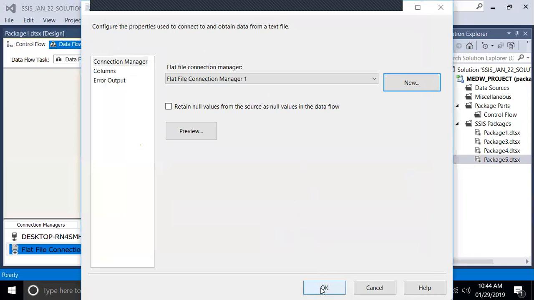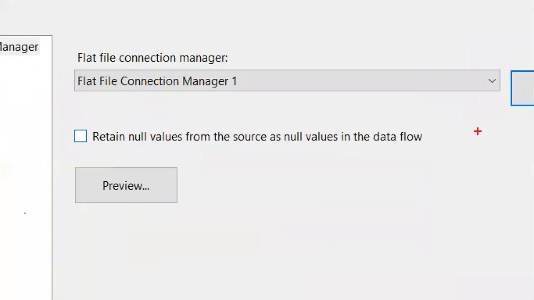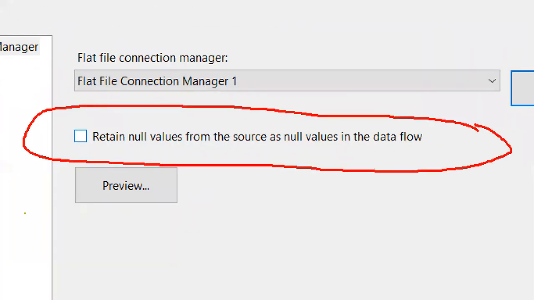Shall I click OK? Before clicking OK, there are a couple of features left. Retain null value from the source as null. What do you mean by this? Come on, guys. For example, your file has a null value. You want to continue as null value only in the flow.